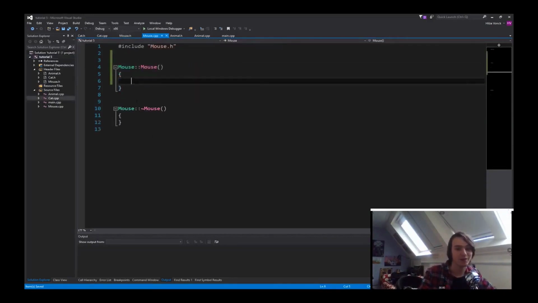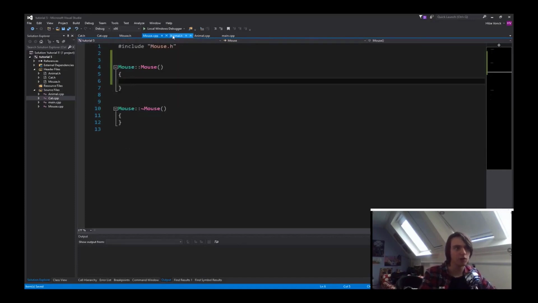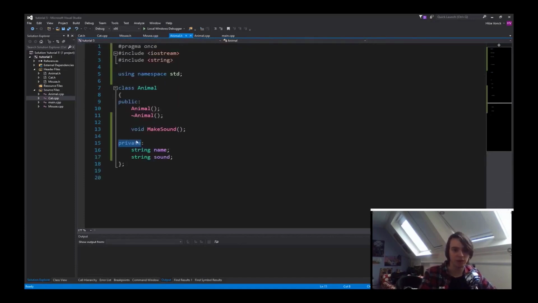So what we can do right now is we can go to the constructor of the mouse class, and in there we can change the name and the sound that the animal makes. But one thing that we need to make sure of is that all the things that are now set to private, that we do want to change inside of a child class, for instance the mouse, need to be set to protected. That means that we still can't access it from outside of the class, but that all of the child classes can also modify it. So this needs to be changed from private to protected.